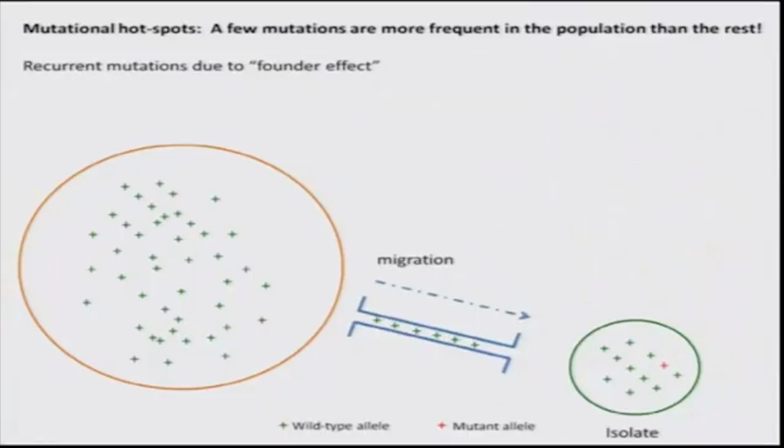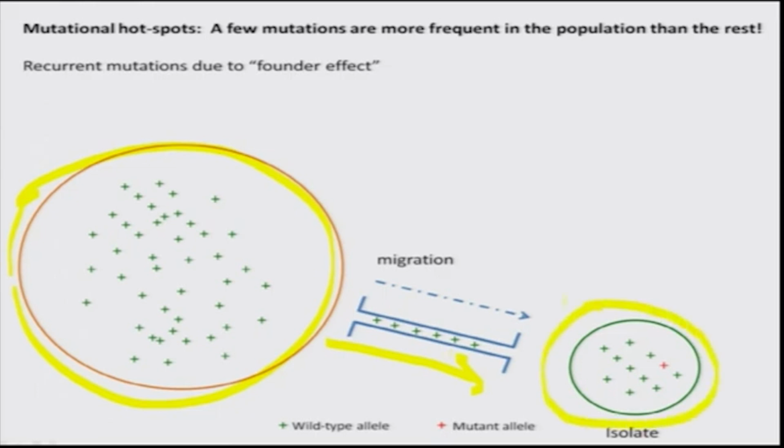That is what is shown here in this diagram. So, you have a population, all of which could be normal, meaning they may not have a defective allele. But there could be a migration process wherein a small number of individuals, because of some reason, migrated out and formed what you call an isolate. Now, in this isolate, there was a mutational event that took place because of some error, and one individual carried this. Because of this small population, one individual had this mutation because of a random process.